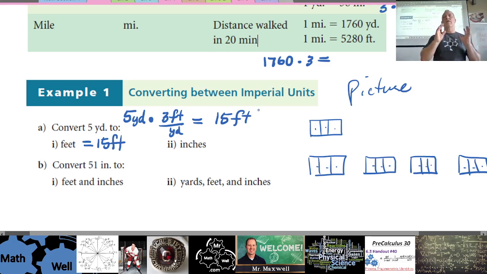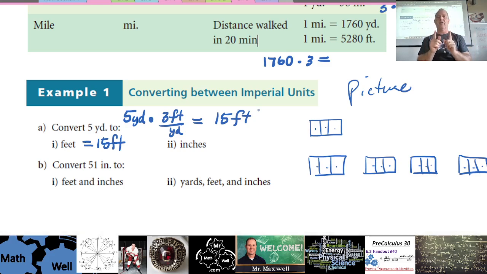Now, the quicker that you can learn this part, so pause for a second, and I want you to pay very close attention. I am showing you something called unit analysis. It's a big fancy word, and it's maybe a little daunting, a little scary, but all this is a way that you can be sure that you are either multiplying the right numbers or dividing the right numbers. And this is how it works.